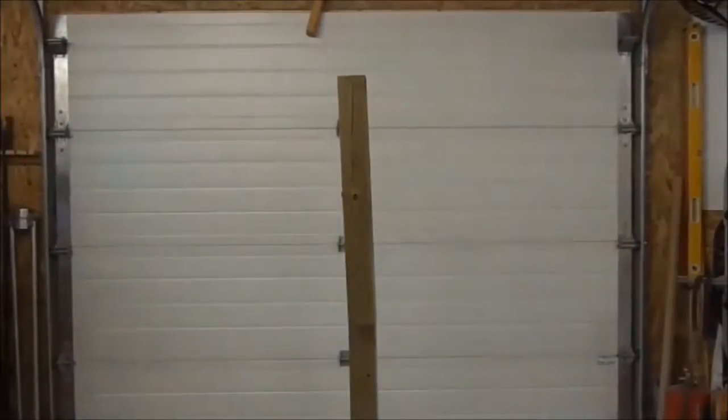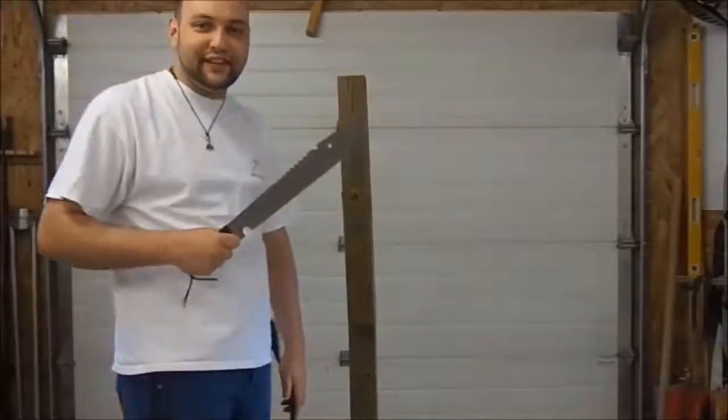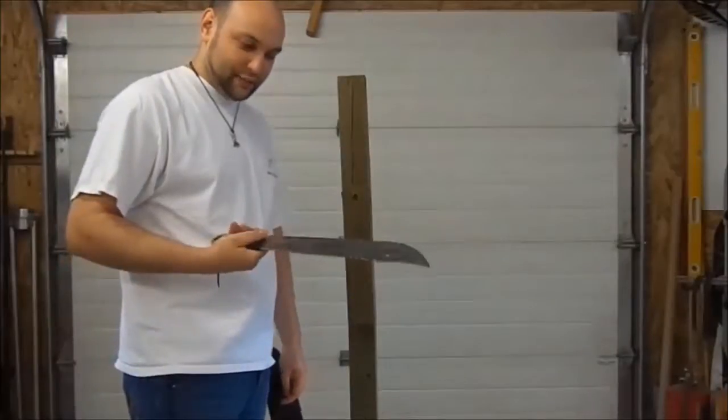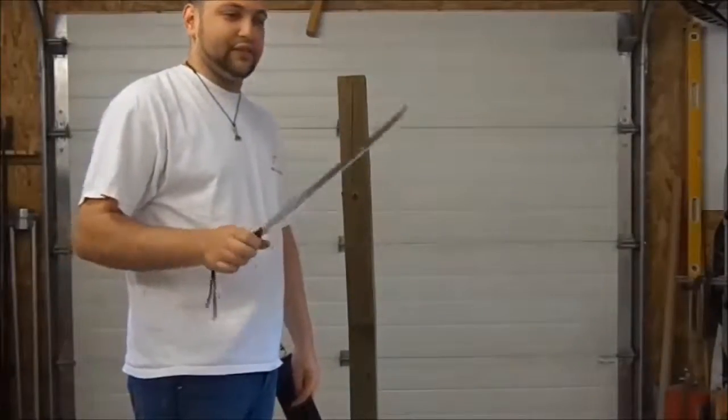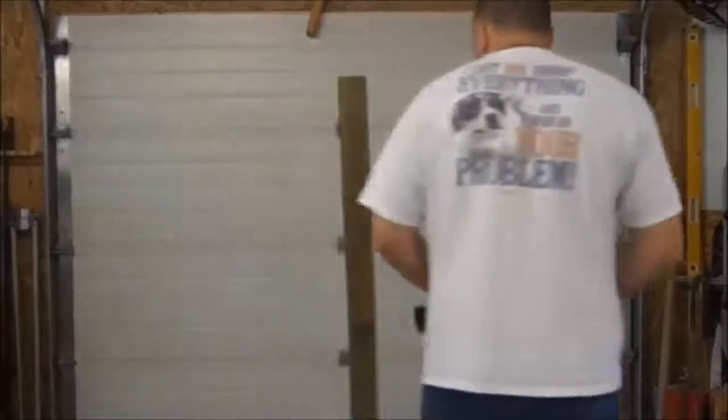Now, something I've not shown you before. This is a budget cleaver, fantasy cleaver. I'm taking a book out of Scalding, and I bought this for about $6. Spent some time on a whetstone with it. Let's see if it does anything.